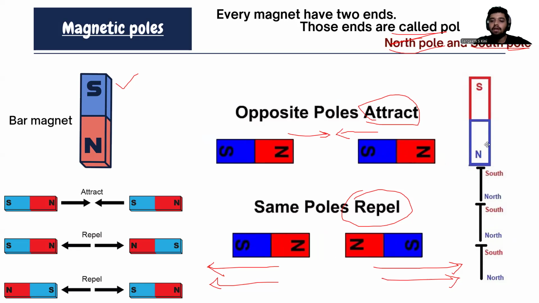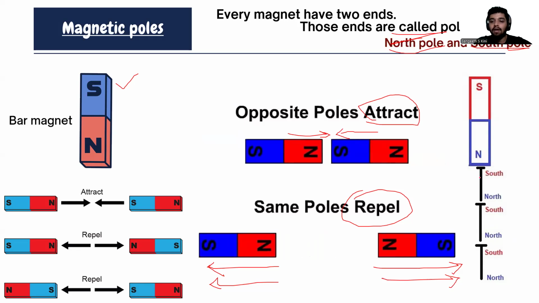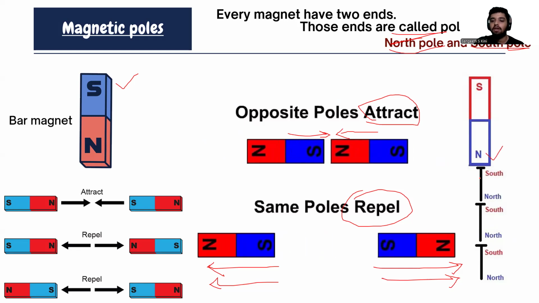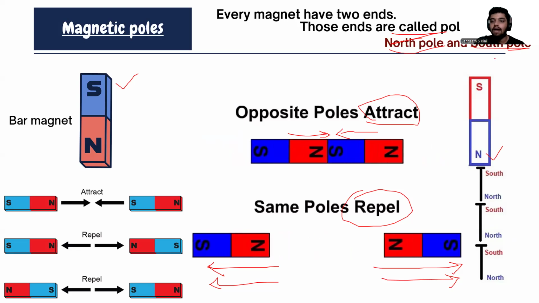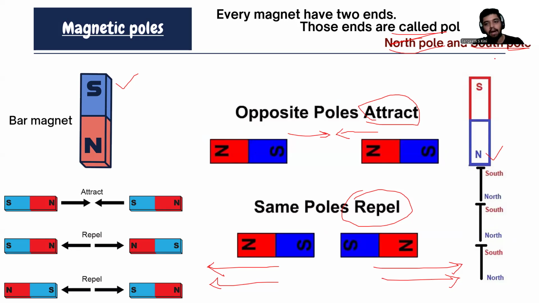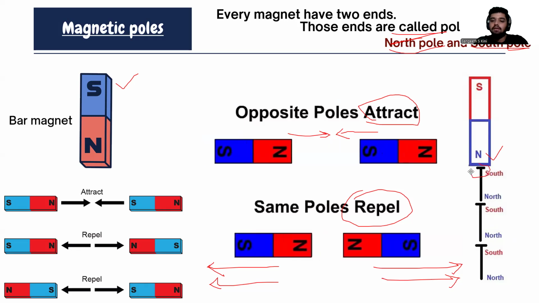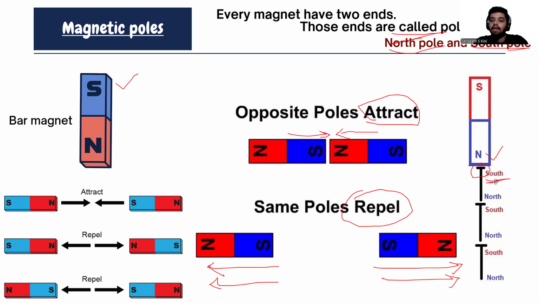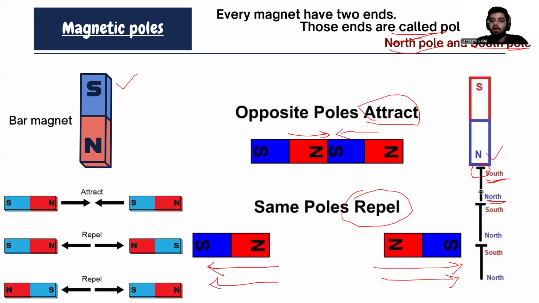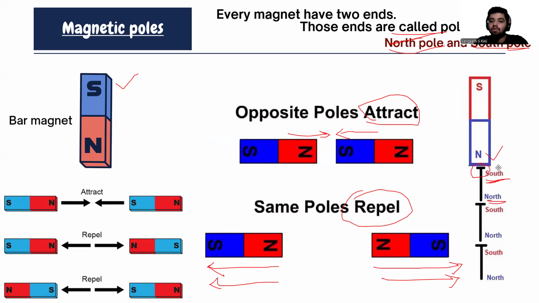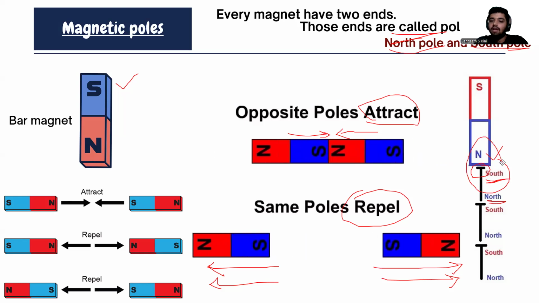If we have a bar magnet and we put a nail towards the north pole of the bar magnet, what happens? The nail will be attracted, because iron is attracted by magnets. Iron has a magnetic property. When the nail is brought towards the north pole, this part becomes the south pole, and this part becomes the north pole. That is why north and south attract each other.